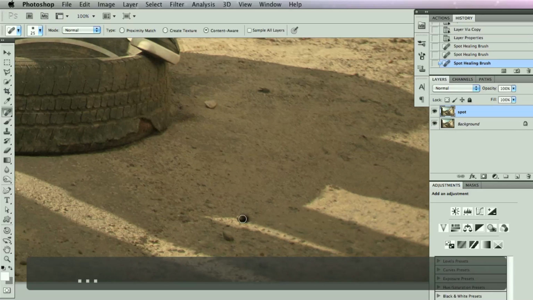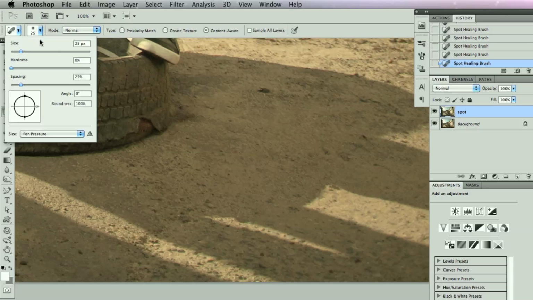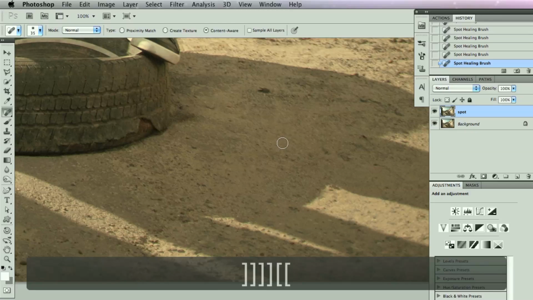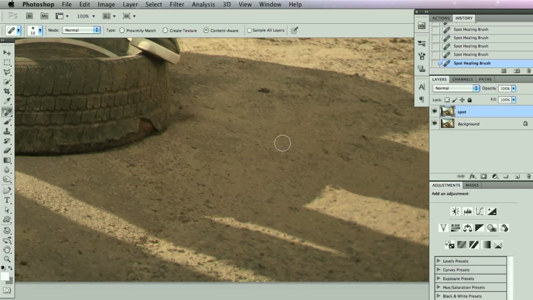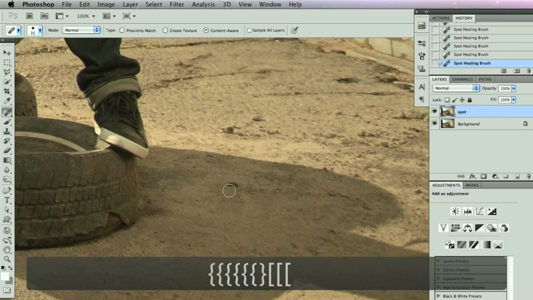So I'm going to go through and just click out stones, things like that, things I don't think will be uniform. I'm using a pretty soft brush here, and you can either change the hardness up here, or you can use your hotkeys for it. To change how big it is, you just press the brackets up and down. To change the softness or hardness, whatever you want to call it, you just press shift and do the same thing. It goes up in increments of 25, so you have 100, 75, 50, 25. Pretty straightforward. I'll go back to getting rid of some of this stuff.